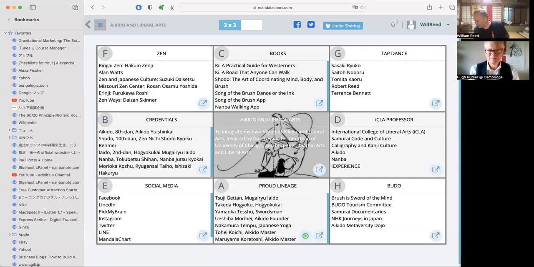And then the more recent book, Song of the Brush, Dance of the Ink, which is kind of my main focus now in calligraphy. And then I've created apps to go with both Namba and Song of the Brush. So I guess publishing or content creation is the main thrust there. Just taking an inventory of all of that. Absolutely, and not only wonderful reading, but a great record that can't be brushed away.